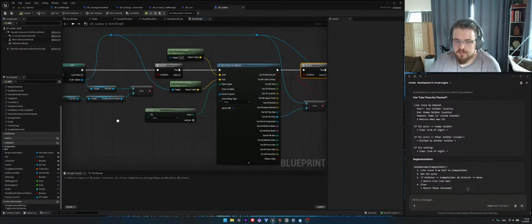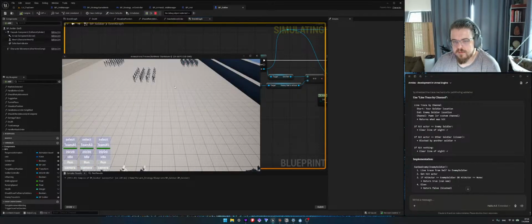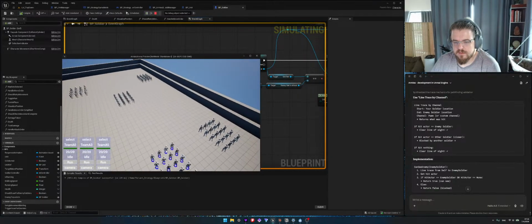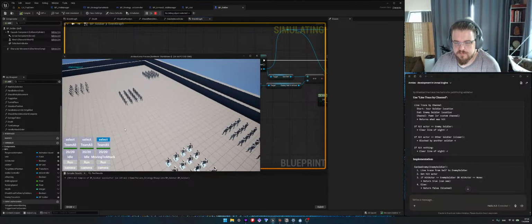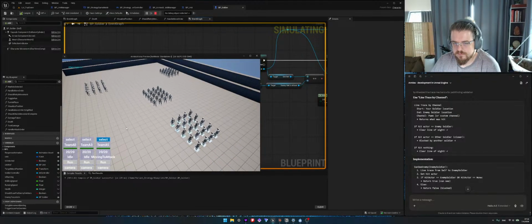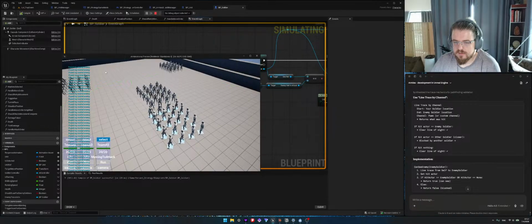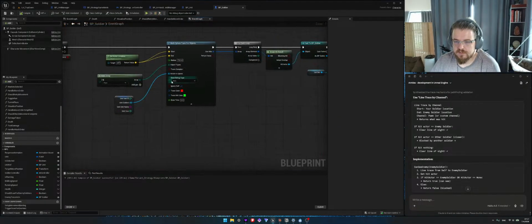And that would be because this is tiny. Oh, that's a big ass frame rate hit.